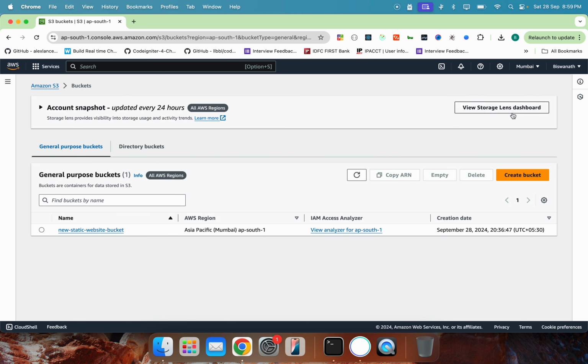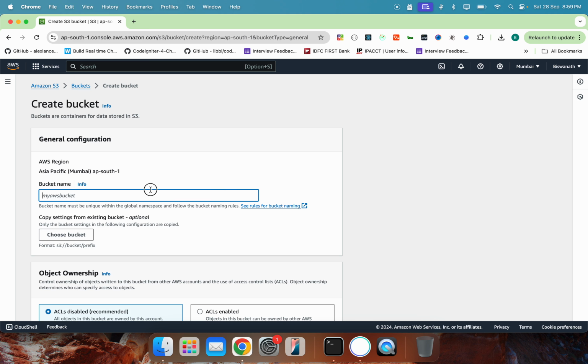Now let's go into the bucket and create a bucket first. I could have used the previous one, but I have already used that for static website hosting, so I am just going to create a new bucket. Let's keep the bucket name as Node.js file storage.